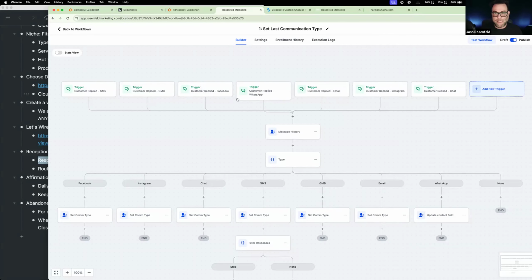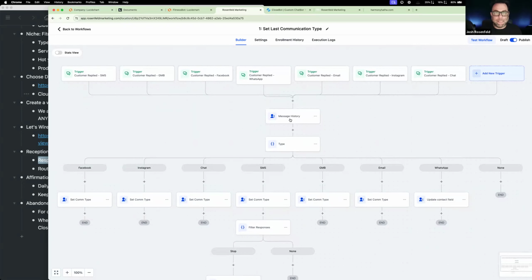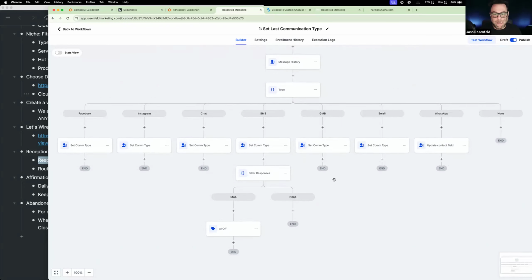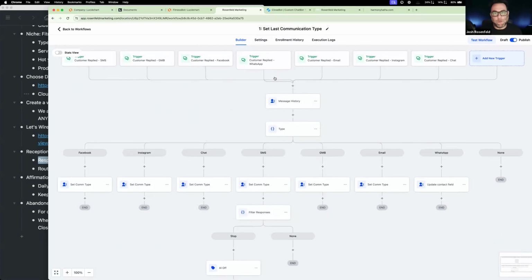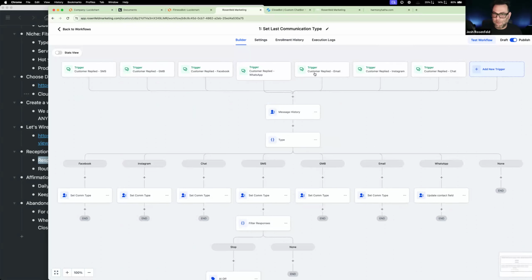These are all the other channels that we'll handle. It sets some fields and it sets some types and it does some things here. I'm not going to get into exactly what it does here because we're not going to mess with step 1. But this is kind of what kicks it off. And you can see all the triggers. These are all the channels that we'll handle. SMS, Google My Business, which is being turned off at the end of the month, apparently by Google, so that's irrelevant. Facebook, WhatsApp it will do, which is huge for Europe. Email, Instagram, and live chat.